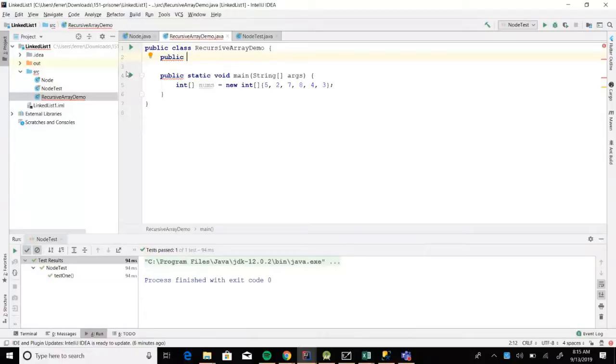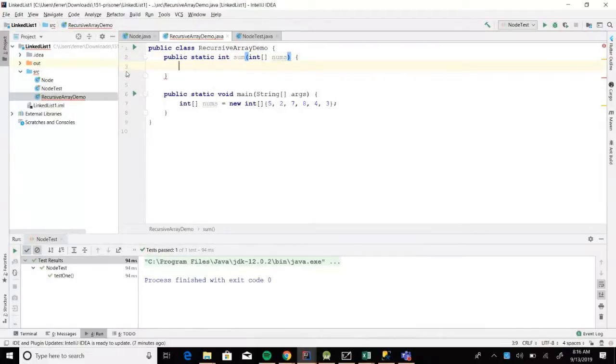It's a method that's not associated with any specific object. The reason I'm doing this is I don't need to create a new class for arrays. Arrays already exist. I just want to create a method that can operate on them. So I'm going to say public static int sum. And what sum is looking for is an array of ints.